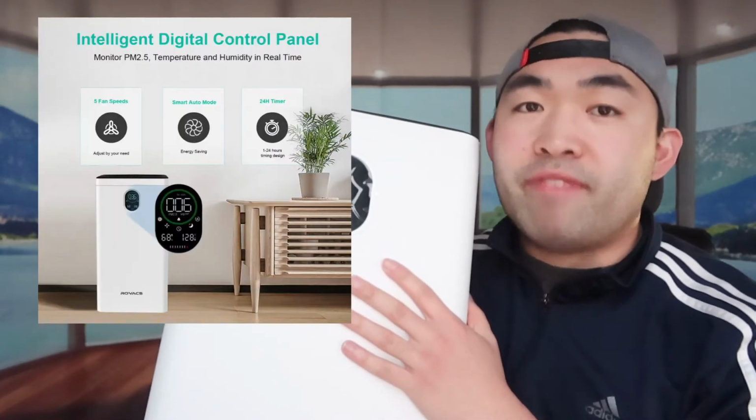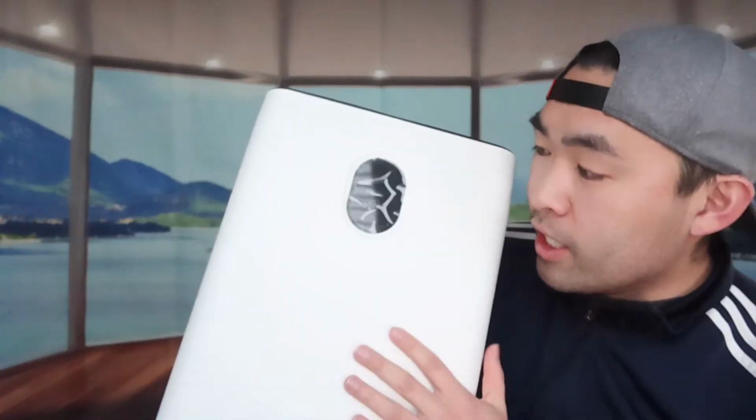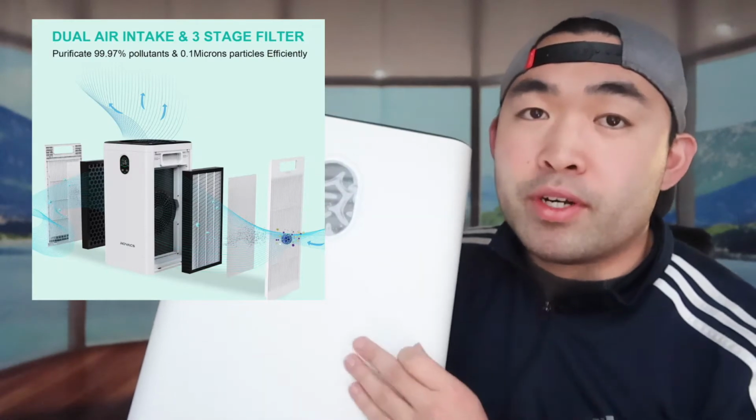So this product actually has a lot of different modes. They have 5 different speed levels, there's a smart auto mode, and there's also a timer mode if you want to use the timer option. And this product has 3 stages of filtration that you can use to filter the air and everything. So once you finish using the product, you can breathe in fresh air.